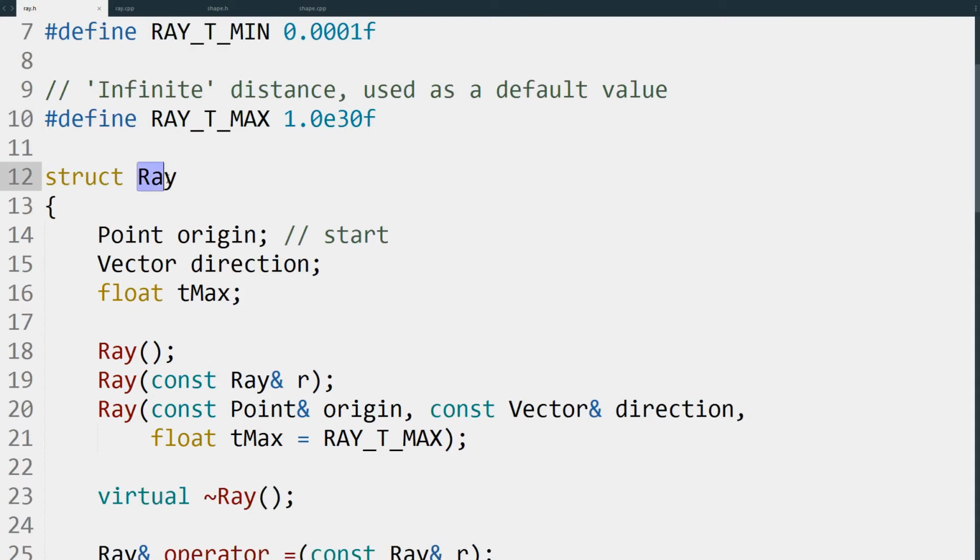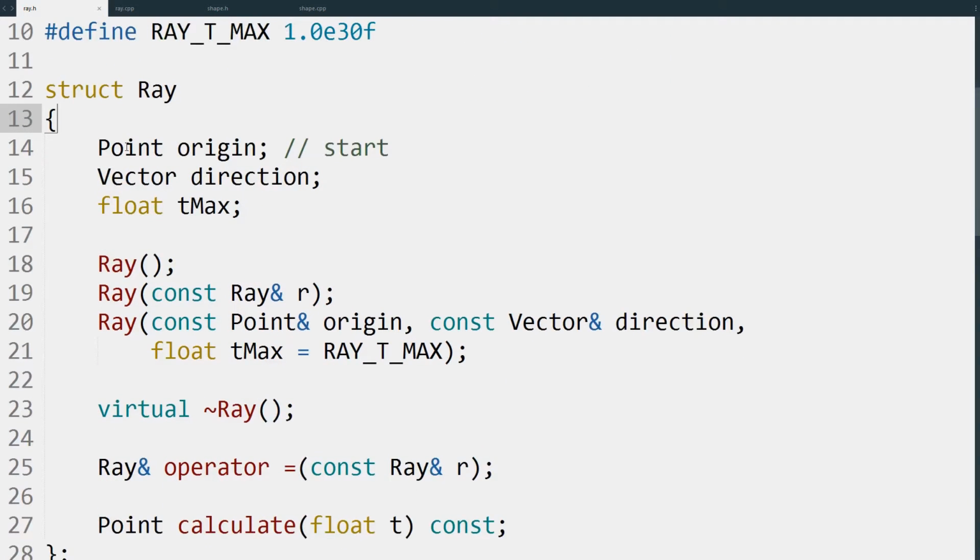And so next we define the ray structure itself. As I explained in the previous video, rays have an origin or a start point and a direction. Now we also store a T-max, which is by default the maximum default that we just talked about, and by setting this smaller, that's where the override comes in.